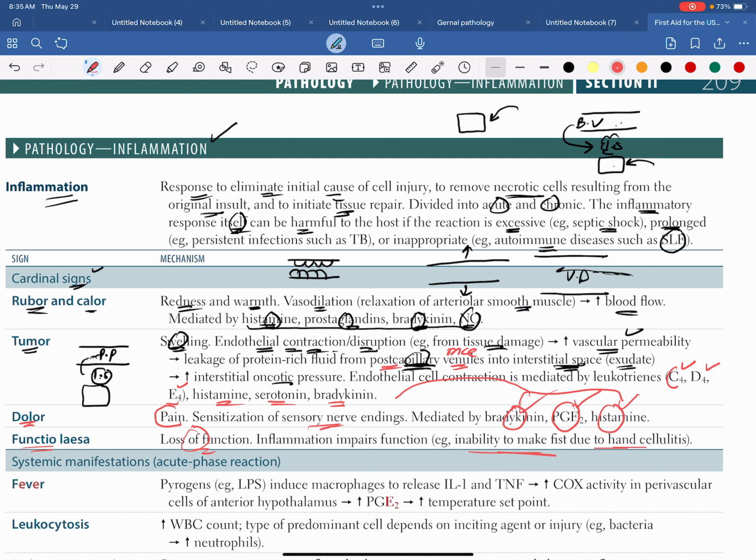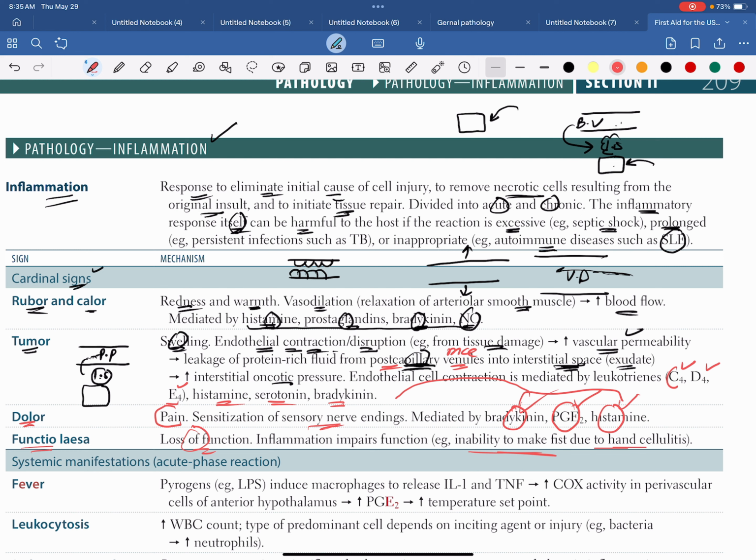Then they can ask you, during inflammation, why is that area painful? Why is that area functionless, why does inflammation impair the function? So basically it is the body's response to inflammation, because if that area is injured and we take work from that area, it will become more irritated, more inflammatory. So that's why our body will try to avoid that part. So these are the important cardinal signs.